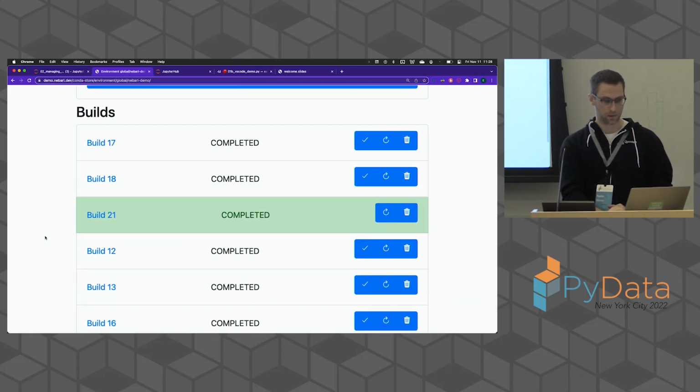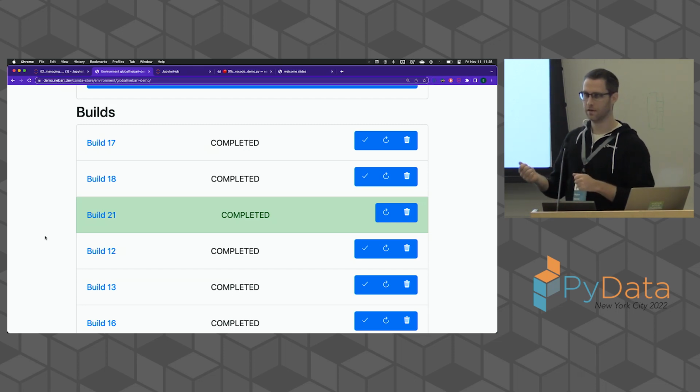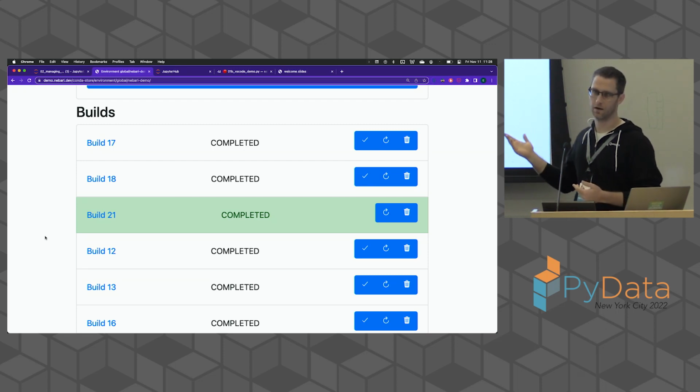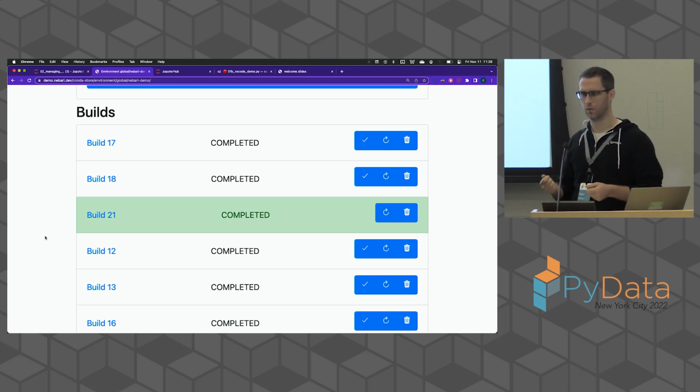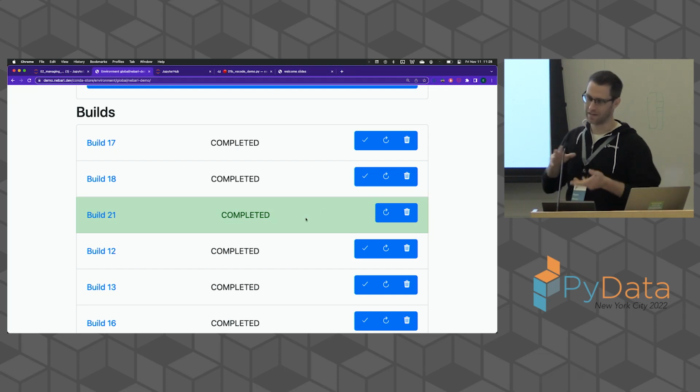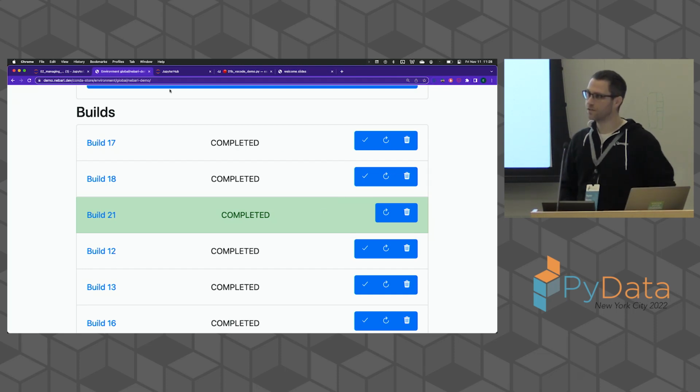One of the really cool things about Conda Store is that when I make a change to an environment, it will always save an old version of the environment. It's like version control, but for environments. If I add a dependency that's not quite right, maybe because I mistyped it, or the environment can't be solved, you can always go back to an old version. And it's really simple to do.